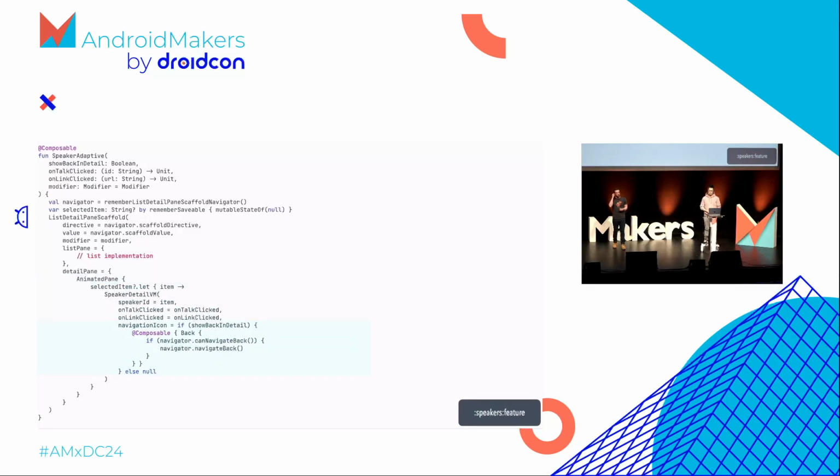And finally, because on mobile device I want to display a back button in the top app bar, I want to check if it is initialized or not. So I have a first check about the visibility boolean of this icon, and if it is yes, so if I have this icon on my screen, I declare my back icon button, and inside the callback of this component, I'm checking the navigator if I can come back. So if I am on a mobile device because I open the screen, and if I can, I go back.